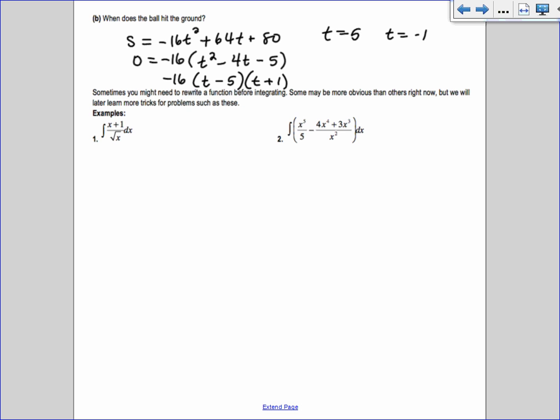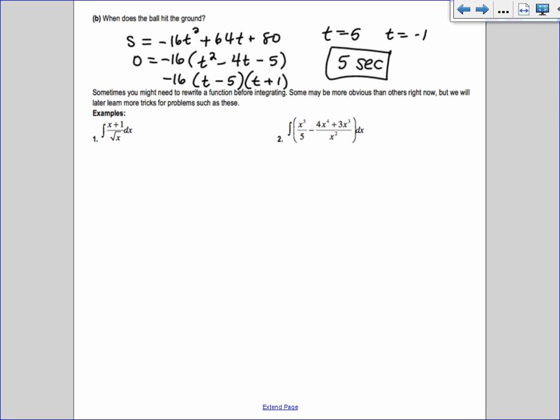Okay, so this is time. This is in seconds. You can't have negative 1 seconds. That basically means you're already on top of the building. If you could go back in time, that ball would have traveled backwards. It took 1 second to get up to the top of the building, I guess. All right, so your answer is 5 seconds. That's how long it takes. If you're standing like on a platform or something, yeah.